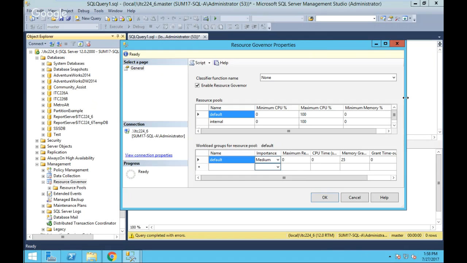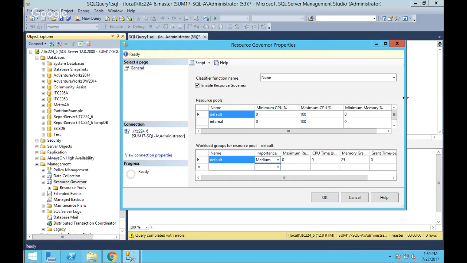So if we enable it, we need to create a resource pool. And there's two always, a default and internal. So these are always there. Default is, well, the default. Let's see what it says about them.